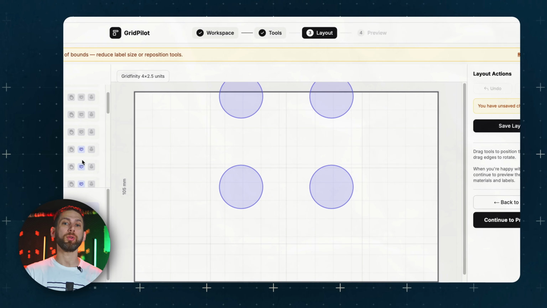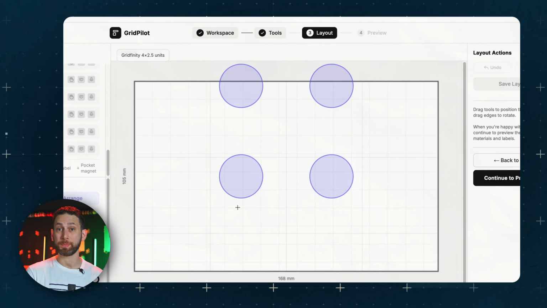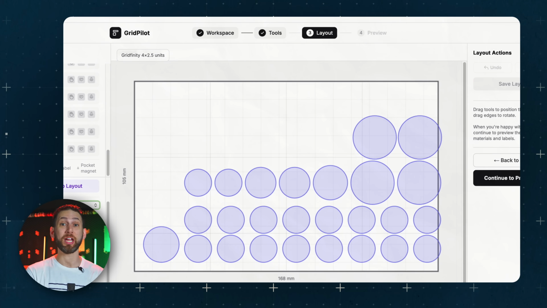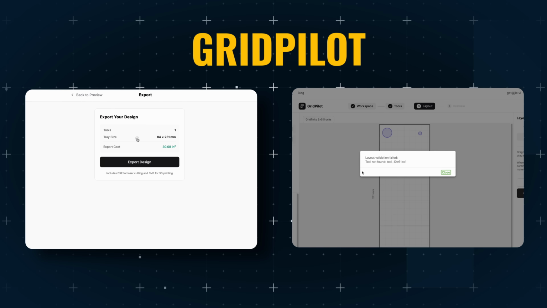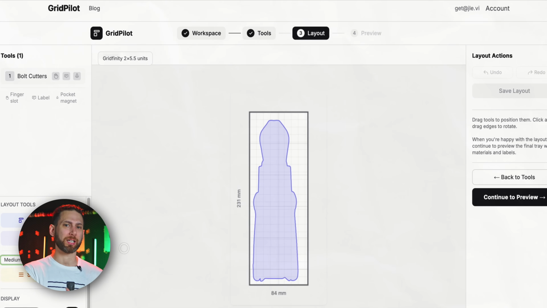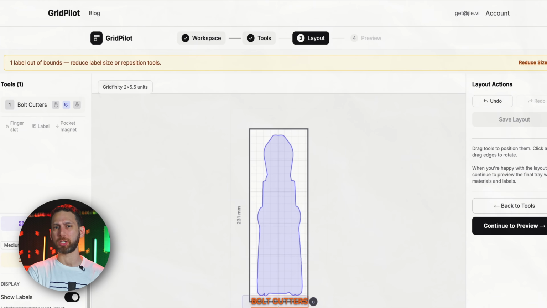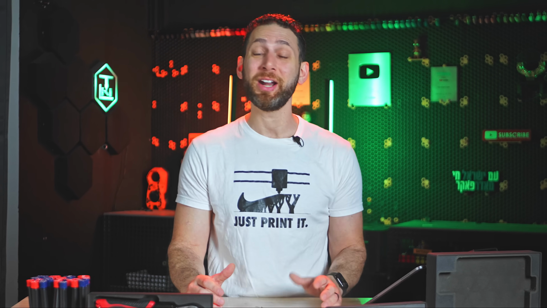You can, for example, quickly add common circular tools like drill bits, sockets, taps, dies, or you could even change the individual pocket colors. If I'm honest though, the much newer GridPilot is still quite buggy, at least at this stage, and the workflow is a little bit clunkier than the highly automated Tooltrace. But I have been beta testing it for a little while now and providing copious amounts of feedback to the creator, and he's been incredibly responsive and eager to improve the software in any way he can.